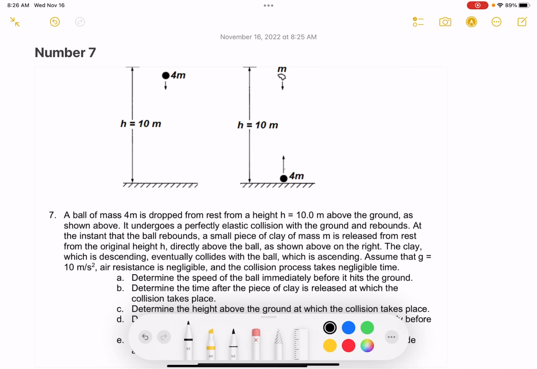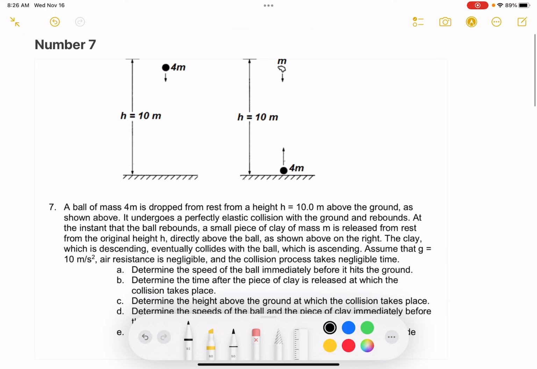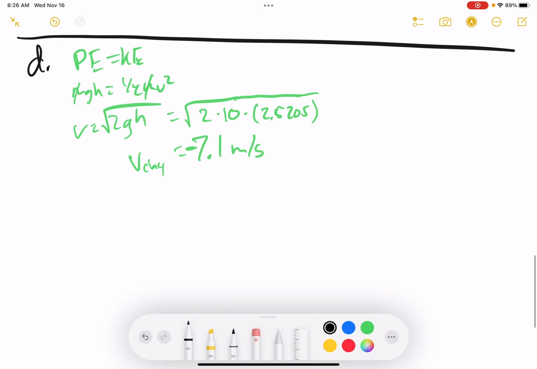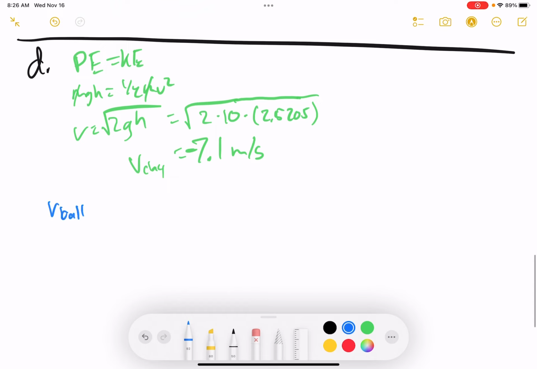And since the ball going up, it doesn't change its velocity, right? The way up and the way down are the same, just in opposite directions as far as the velocity goes, right? So at that position, that's the speed it's going to have, okay? So the velocity of the ball is going to be exactly the same, except for it is going to be up. So it'll be 7.1 meters per second, okay? So you end up getting a very similar answer there.